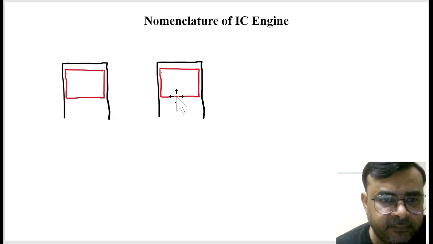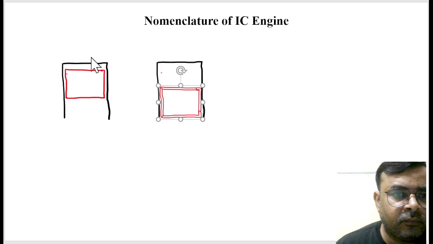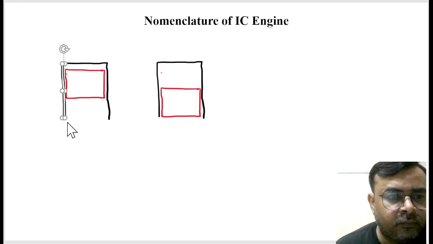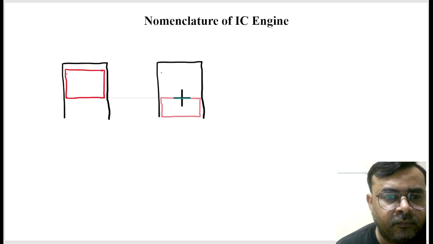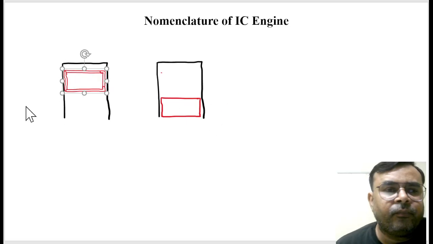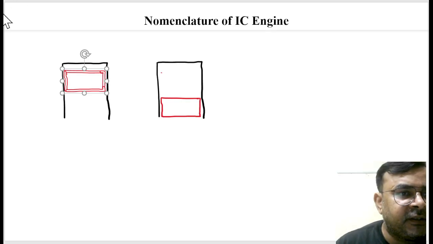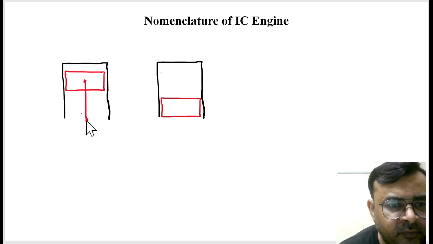In the another figure you can see. Correct. So in this position, if you see the connecting rod, then it is simply looking like this. This connecting rod and this crank both are collinear.